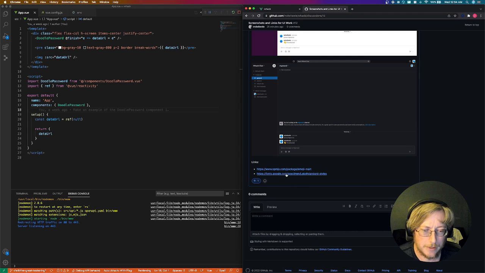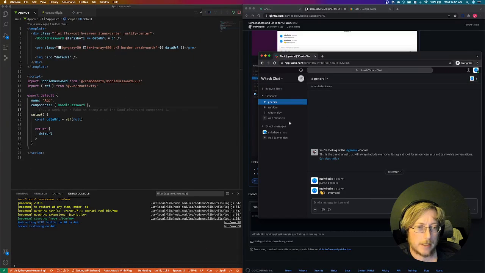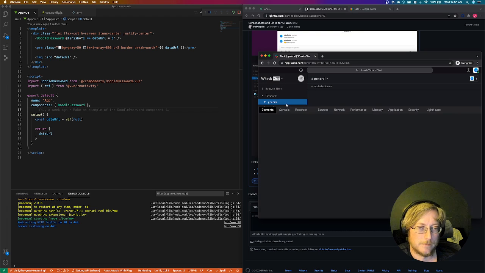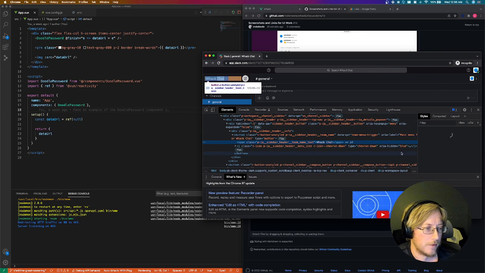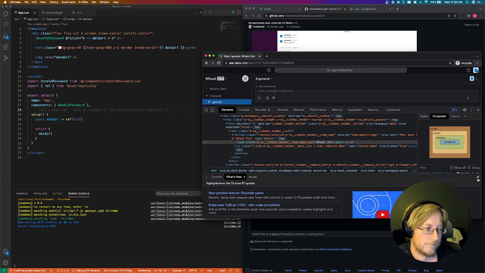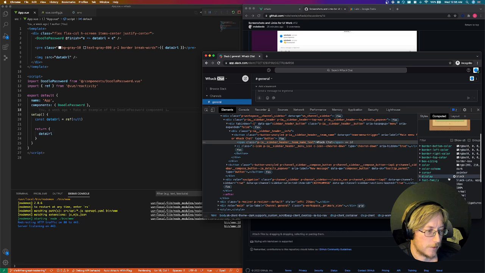Grab some links down here. I noticed that if we go look at what the Slack app's fonts are, by inspecting, it's some specific variant of Lato that they're using. Font family Slack Lato.